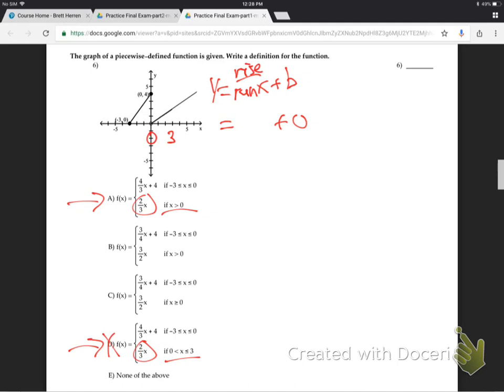Now, the difference between A and D is it says greater than zero, and this says between zero and three. Remember, those are the conditions. Those are the locations where it does that certain whatever it does. It looks like it stops there at, oh, it doesn't stop at three, does it? So that's D's crazy. Out with D. You see what I'm saying there? They're saying it's supposed to do the second piece only between on the X axis between zero and three. That's not true.